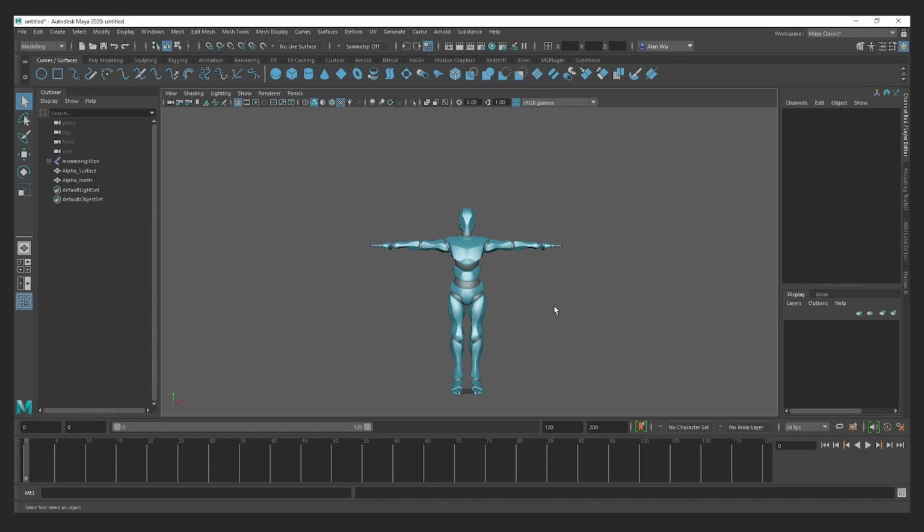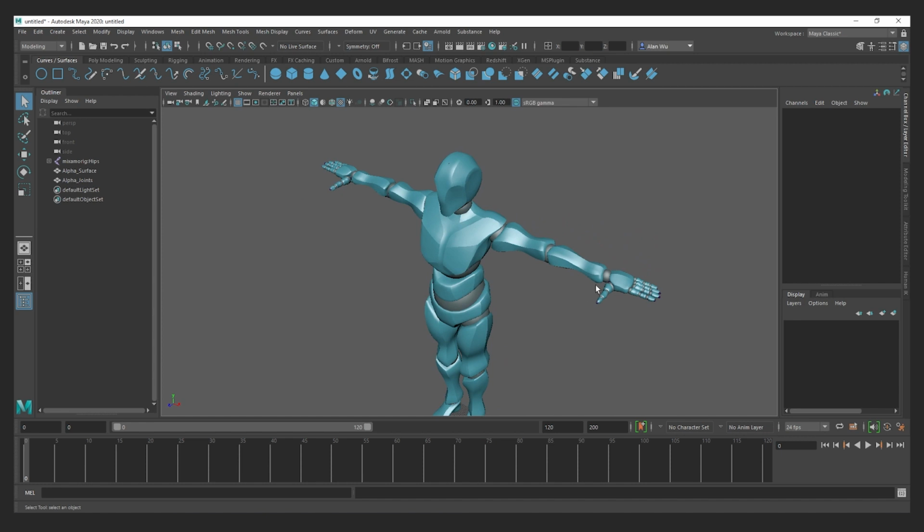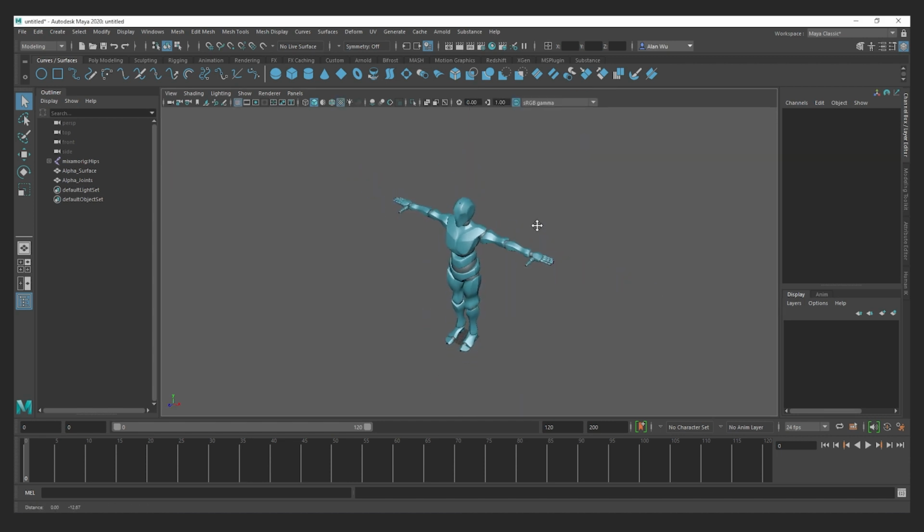The first thing that we need to check for is to make sure that the character is in a T pose where the hands are in a paddle L pose. Make sure that the thumbs are facing Z positive like in this example here. There should be no keyframes or animation in this FBX file as it will only be used in Hand Engine as a reference for remapping purposes.